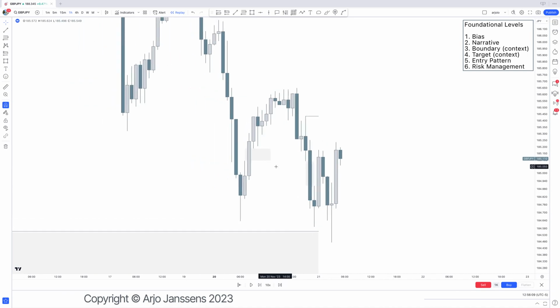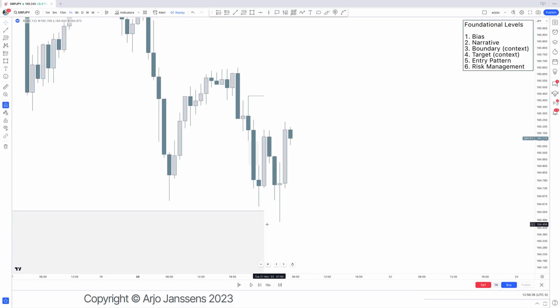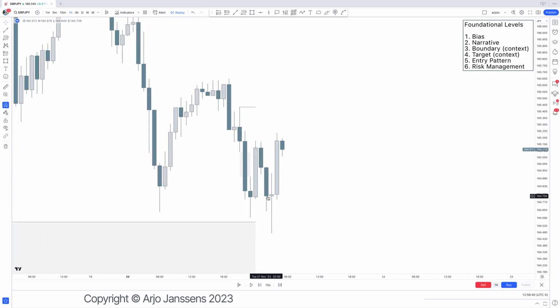As in, there was no daily discount array right there that was part of daily bullish order flow. No 4-hour, no weekly. This was the only discount array that was right there that was valid to trade off of in our current order flow legs. So this is not an ST right there. Yes, you can call it an ST, but to be a fully valid ST, it needs to come off of a PD array that is in the current order flow leg. So right here, this is an ST, a sharp turn.